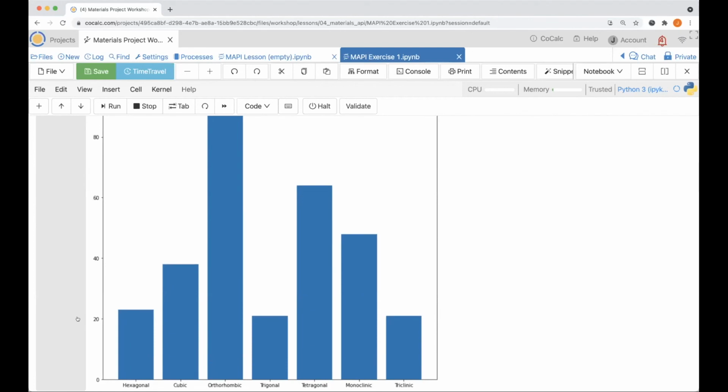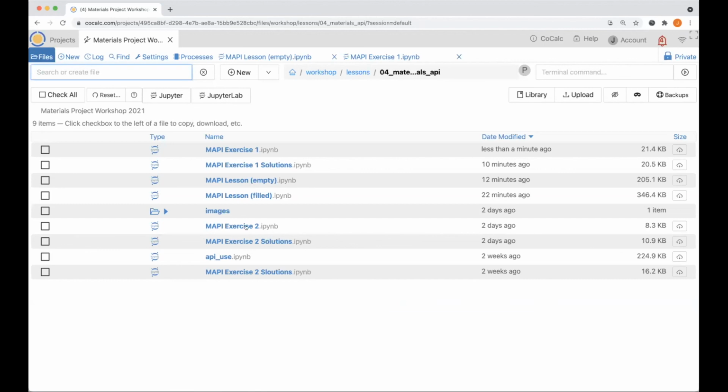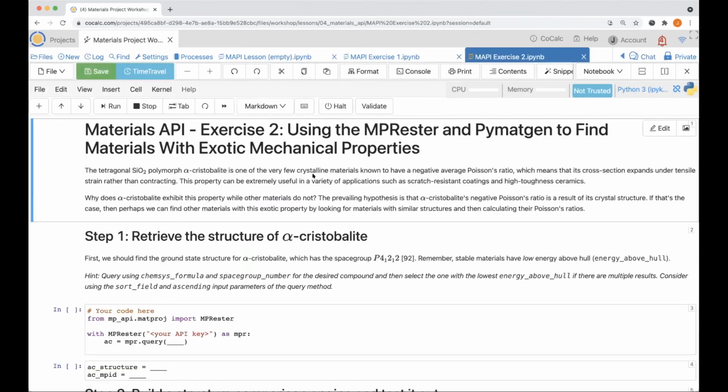Okay, so there is a second exercise, but I'm not sure we have enough time to go through everything. So I might leave it there and ask if anybody has any extra questions, and I will help answer them. And for anyone interested in taking a look at that exercise, they can go and look at the notebook that's in the same place. So I'll go and show that again in files. It is this exercise 2, and it's a bit more involved.